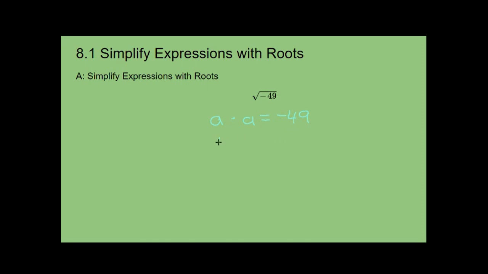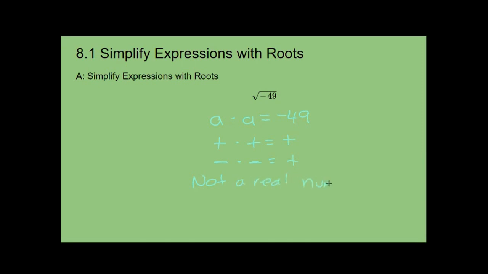If we had a positive number, we would have a positive number times a positive number, and we know that that equals a positive number. So let's put negatives in there. If we have a negative number and we multiply that times a negative number, we know that a negative times a negative is a positive. So there's no number that we could put in here and multiply times itself that would equal a negative number. So what this means is that the solution to this is not a real number.